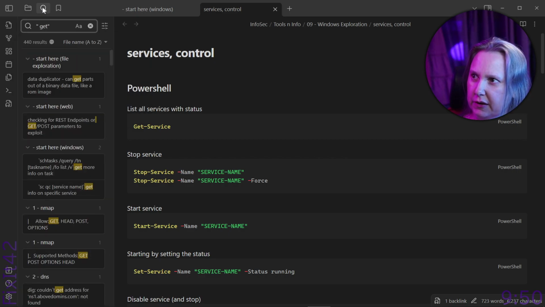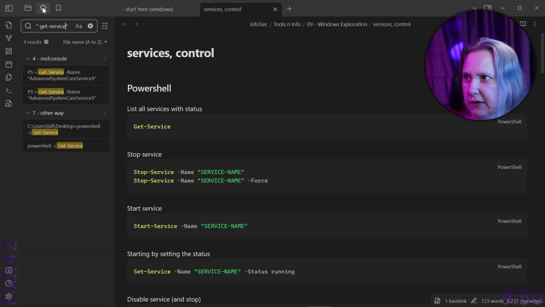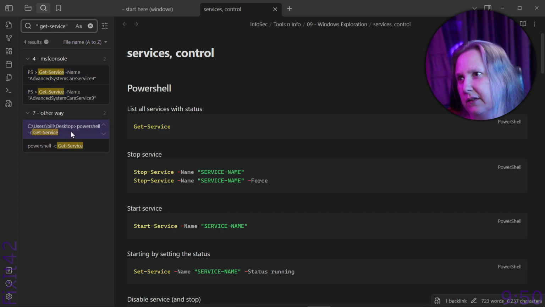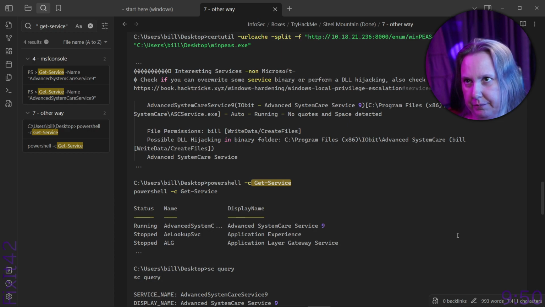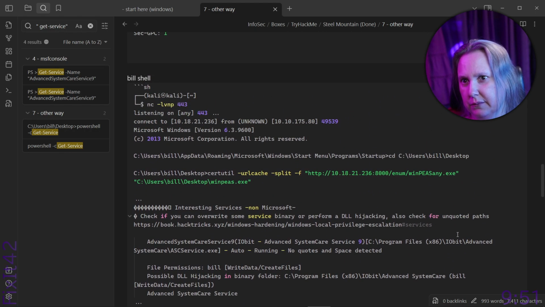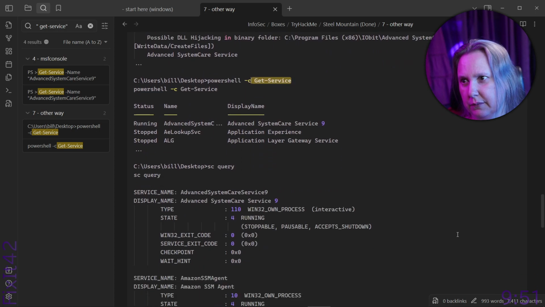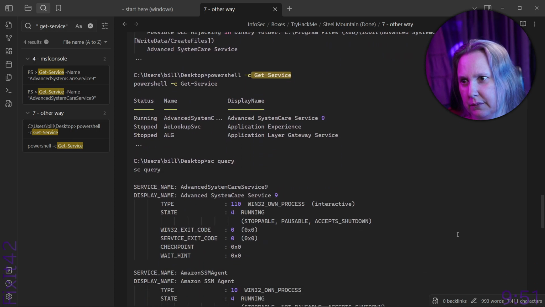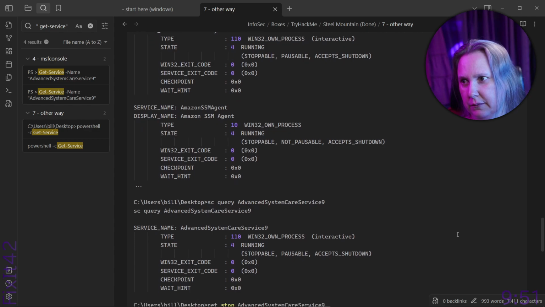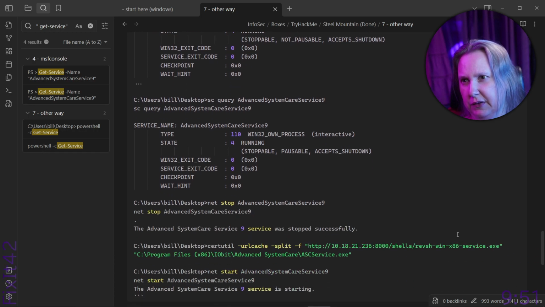So if we search for get service, I'm getting things here. This is Steel Mountain. So I'm just trying to remember what made this vulnerable.